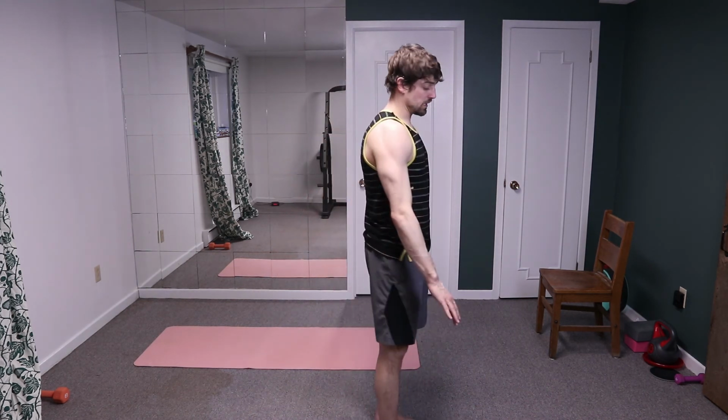So I find the best version after going through all three of those, by the way, is with my hands by my bum. If you place your hands by your bum, you're going to be able to get a little more extension in the hips. Hands on the ground. Pressing hands onto the ground. And that's going to help you get a little extra extension into the hips, and go for 10 reps.